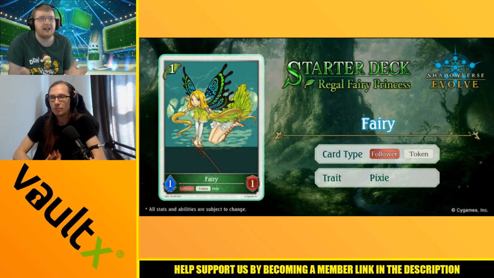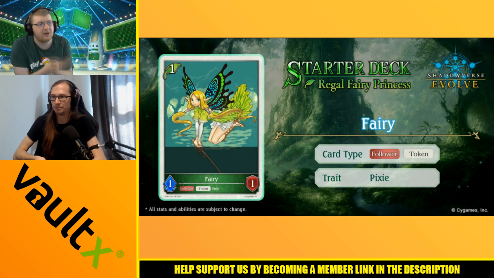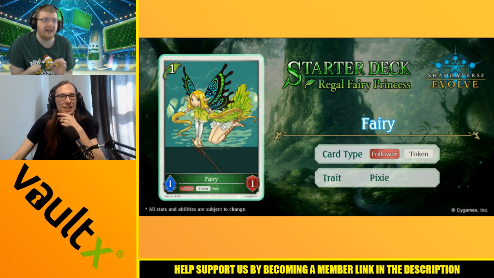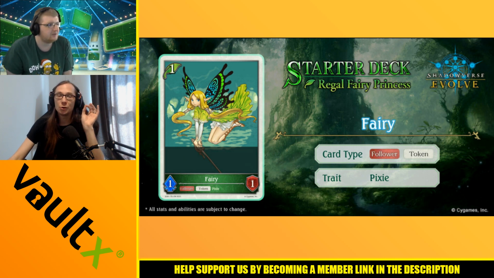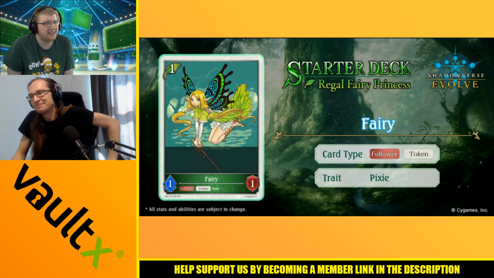Which is nice. Again, another reason why, yes, the price is a little bit more expensive, but I think it gives you everything you need to get going. And it's really impossible to shuffle them in as well. Oh yeah, you can tell the difference. You can tell the difference immediately. The only thing I'm worried about is it might also be impossible to sleeve them. That is a good point, actually. That is a good point.